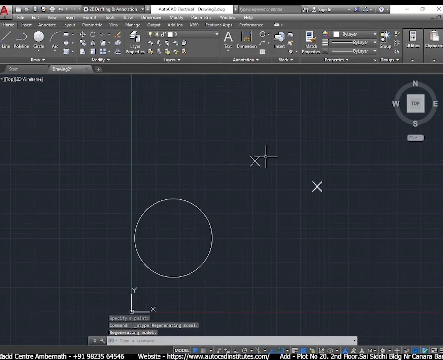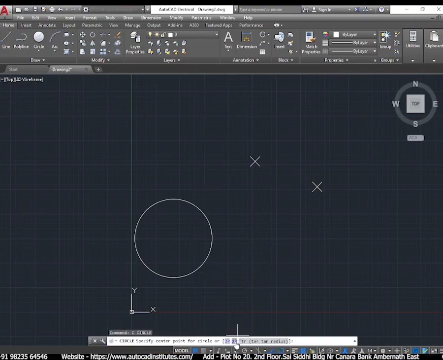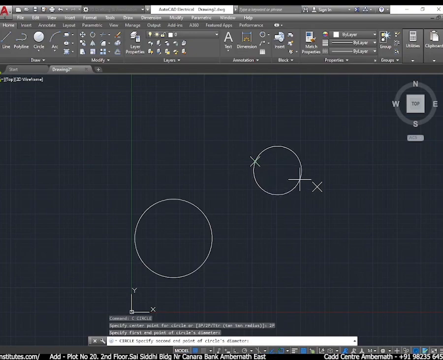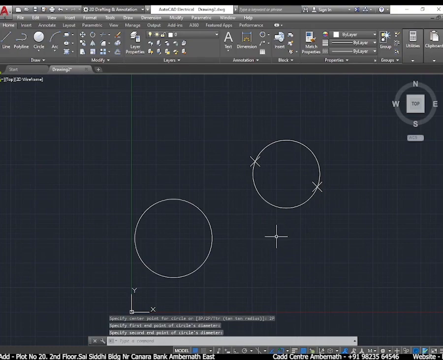Okay, now using these 2 points I can draw the circle. See, enter. I will click for the 2 point option. Okay, now it is saying that specify first end point of circle's diameter. So I will click on the first point and say this is the second point. So this way you can draw with the 2 point options.